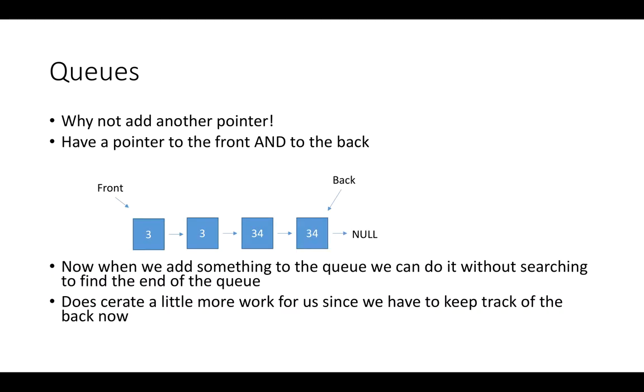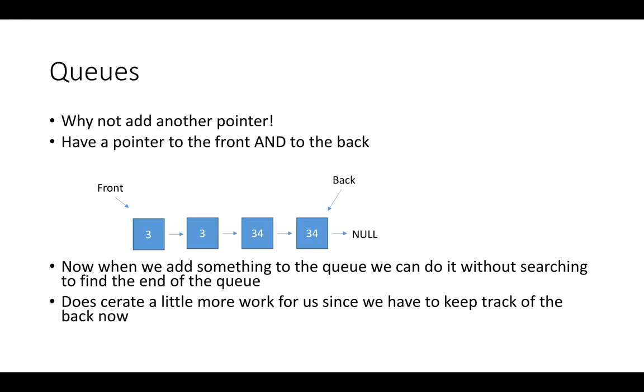And the easiest way is basically, hey, why don't we add another pointer? So now we would have a pointer pointing at both the front of the list and the back of the list. Okay, so now we effectively no longer have to traverse the entire list over and over again whenever we need to add something to the back. Right? All we need to do is just go directly to the back pointer, add it on there, and then move our back pointer to point at the new back of the queue.